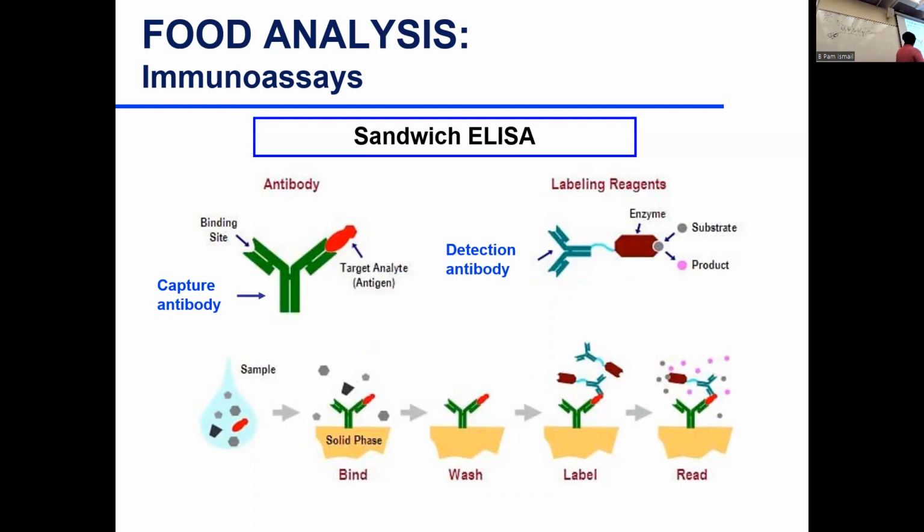This is a drawing of the sandwich ELISA. Again, you have your hydrophobic surface. You have your capture antibody. You have the sample that contains many things, potentially including your antigen. And then you have your labeled antibody that is the detection antibody, the enzyme. Then you put the substrate, then you get the product, you measure the absorption. Just basically showing you how we label. So you want to remember the labeling of the different components.